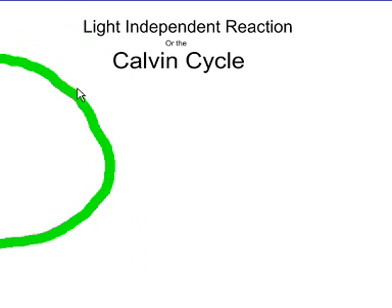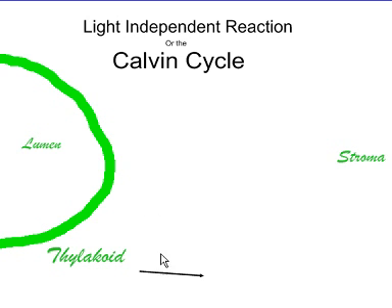So here's the edge of our thylakoid. Remember the thylakoid? Inside here we have the lumen. Outside here we have the stroma. All this is the stroma. That's that fluid around the thylakoid. During the light-dependent reaction, we went through a whole bunch of crazy stuff. If you don't remember it, go see the other video.